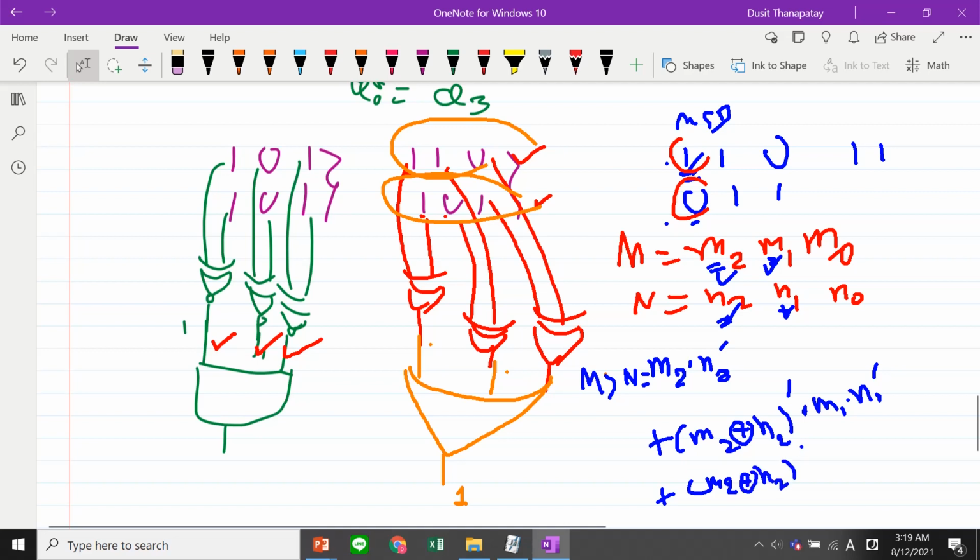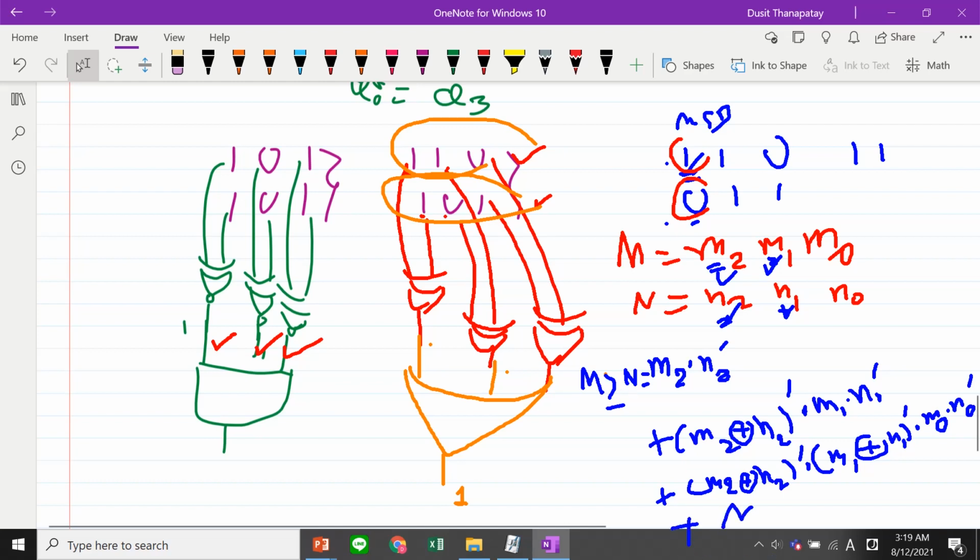M2, N2 equal together, XNOR together. And M1 XNOR N1. And M0 is 1, N0 is 0. Okay, that checks whether M is greater than N. And if you want to check whether M is greater than or equal to N or not, you just add one more condition, right?